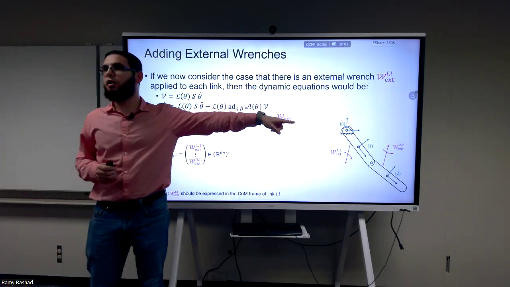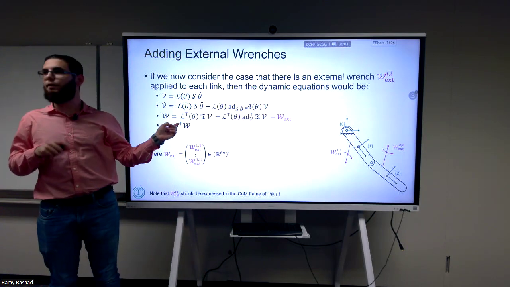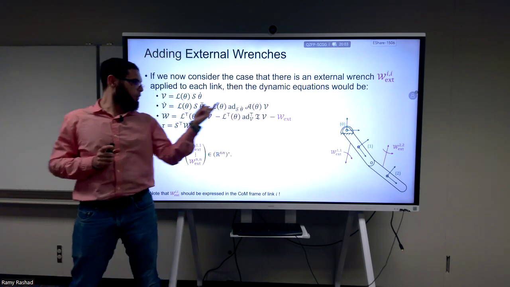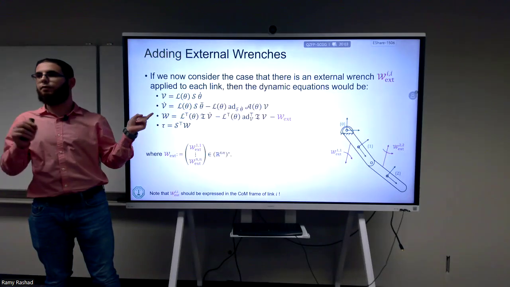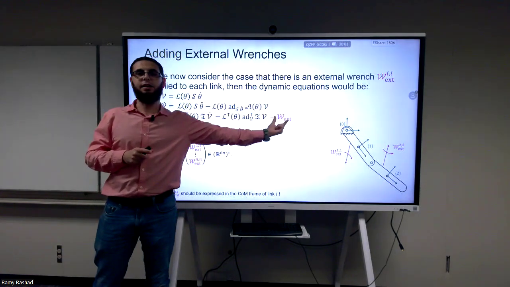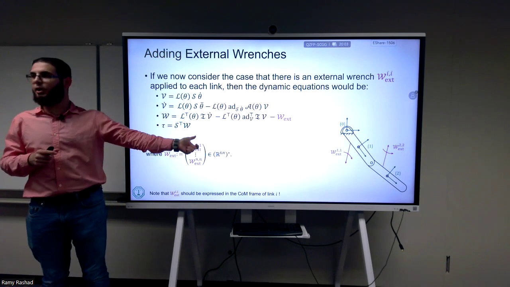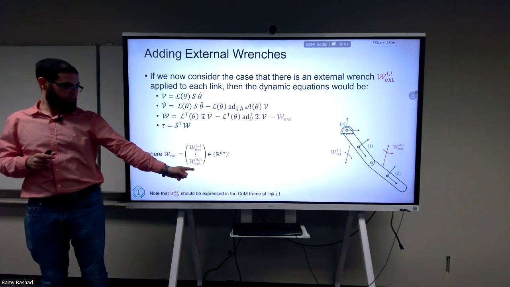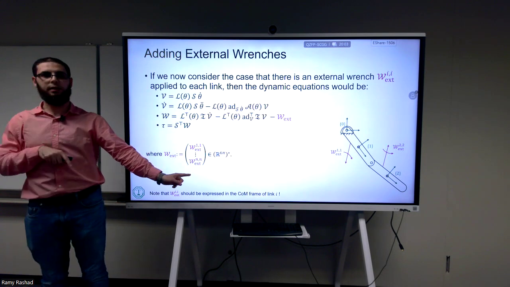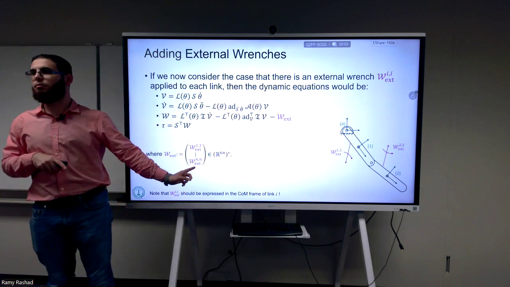If we have these external wrenches, and we repeat the same inverse dynamics algorithm that we had, you're going to find that the only thing that will change is that we're going to get some external wrench here. So when we calculated the wrench of the child links on each other, we're going to add here just the external wrench in this equation. And this external wrench is just a stack of all of the individual external wrenches at every link. So if I have two links, then this will be a 12-dimensional covector.